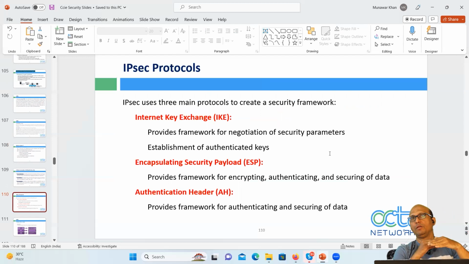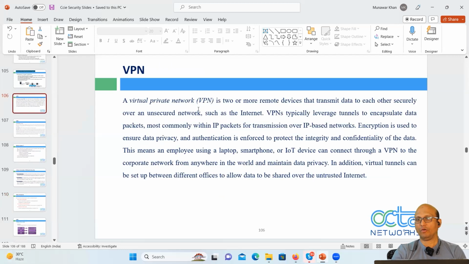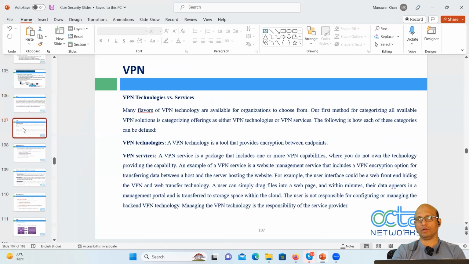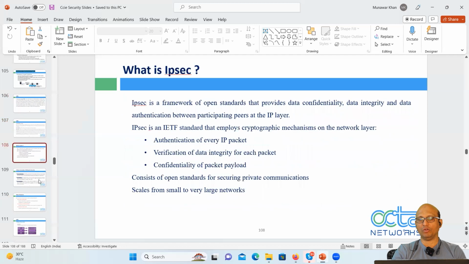Always remember in VPN, if you take a notebook, if you take any book, definitely they will give you some explanation. But I want you to understand VPN in a flow. What is VPN? First, why do we do VPN? I explained why we do VPN: because we are using internet, public infrastructure. We are sending traffic over internet, public infrastructure, which is not at all secure. The network is unsecured. So if you are sending your data through an unsecured network, then definitely you will go for VPN technologies.